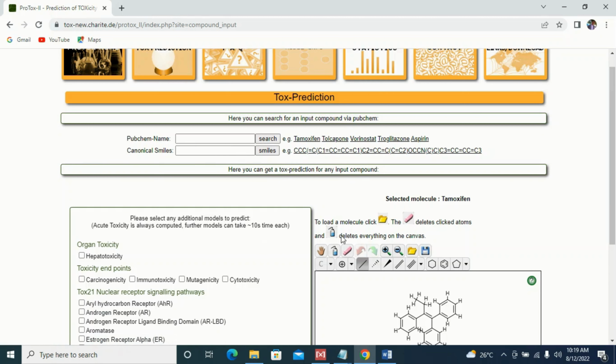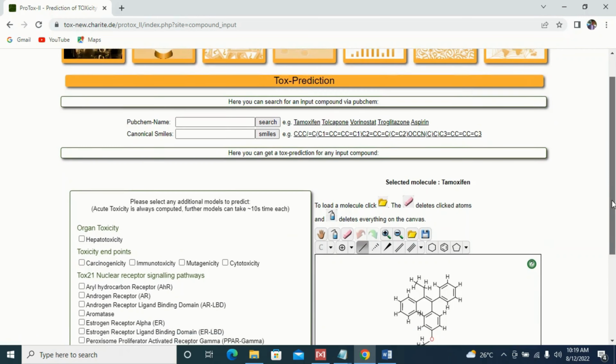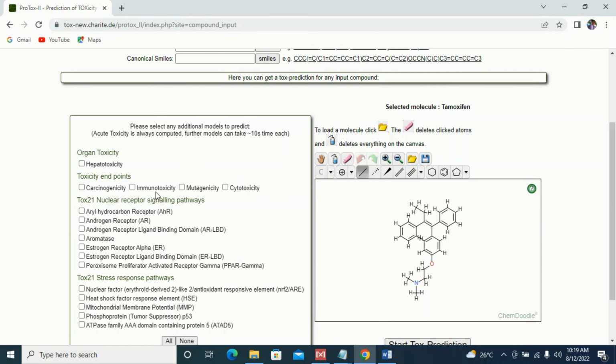Aside from that, if you come down here, the first box shows the different options you can investigate about your compound. You can investigate the hepatotoxicity capacity of your compound or your chemical or your ligand or your bioactive compound.